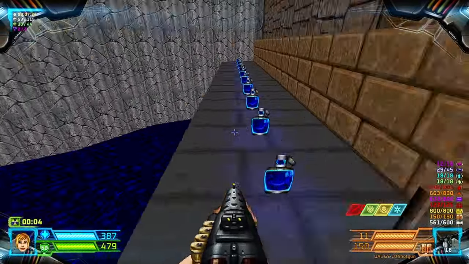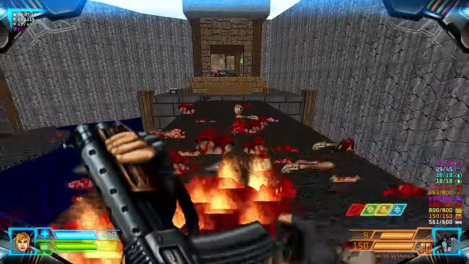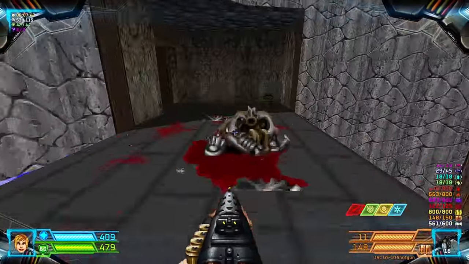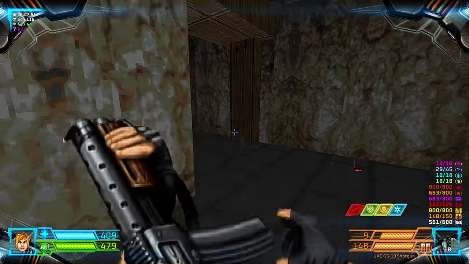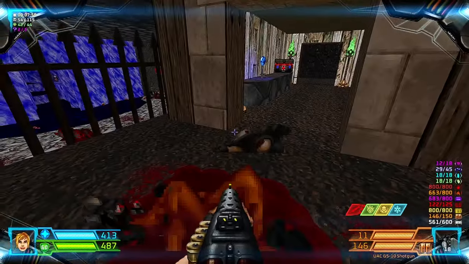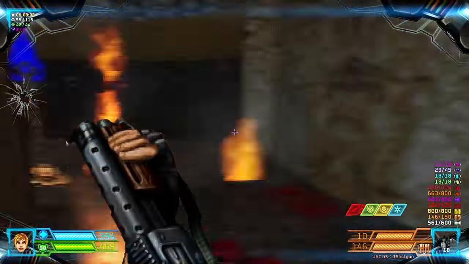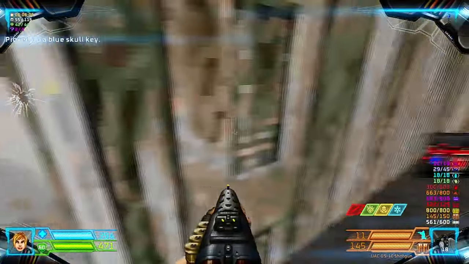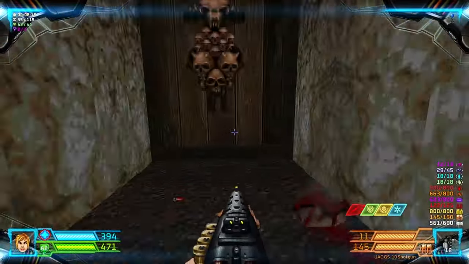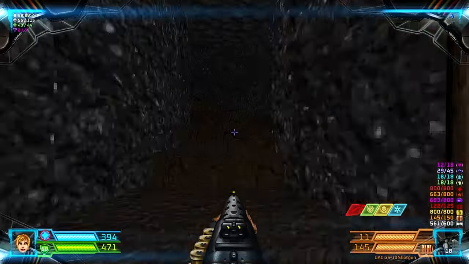Now to the left side, our health bonuses. And we can grab the lightning gun. Kill this mancubus. And then we're back here to where the archvile. There's still some battle here. Now we're here, it's a blue key and a berserk pack, mega berserk. Okay, let's go back. Or not go back, we should head up.